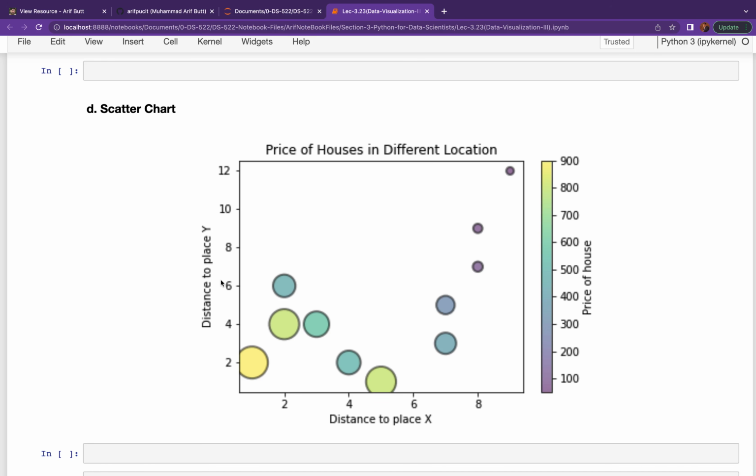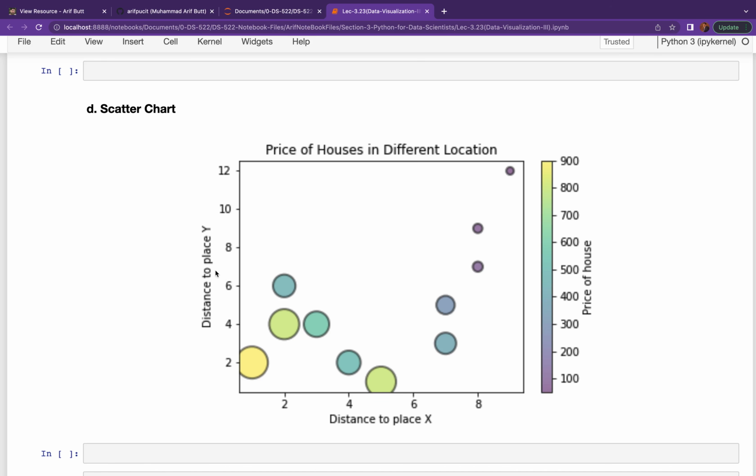For each house we have 3 data values. The distance of the house from location X is along the x-axis, while the distance of the house from location Y is along the y-axis. Each of these markers represent a house. For example, this marker over here represents a house which is 6 kilometers away from location Y and 2 kilometers away from location X.